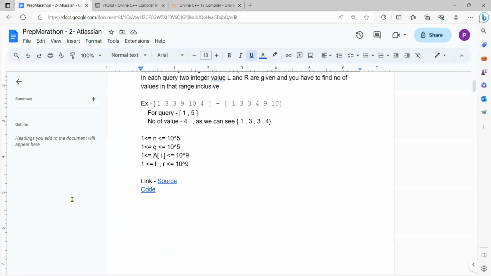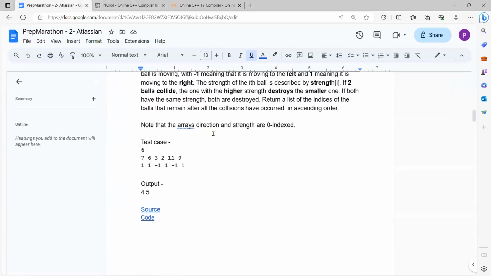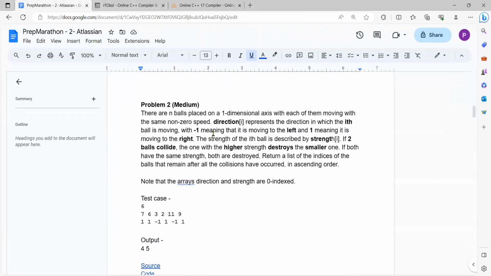So this is done. Now we are getting to this next problem. Read this problem carefully. I am assuming everyone is trying. This is a very great problem. This kind of problem repeats very much, not just at Atlassian, but very frequently in LeetCode contests and other companies' online tests and online assessment rounds. These kinds of problems repeat a lot, so this is a standard problem. Just try it.